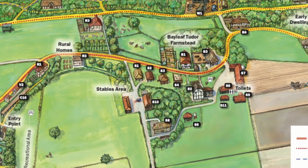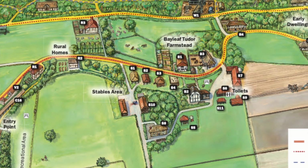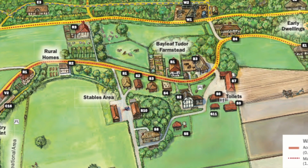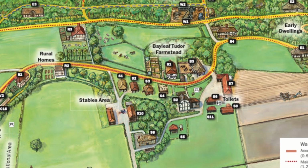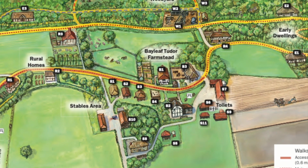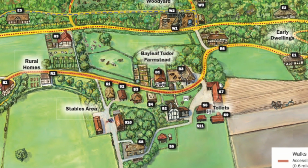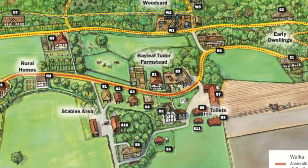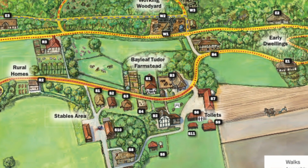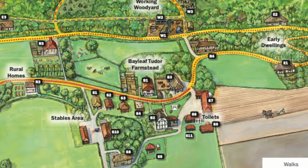And the museum itself, what area does it cover, and how many buildings do you have on site roughly? It covers about 50 acres, and we've got above 50 structures now, but they range from quite small. Ah, yes, we've passed a few of those little, what would you call some of the smaller places? Well, we've got workshops and cattle sheds and living vans.